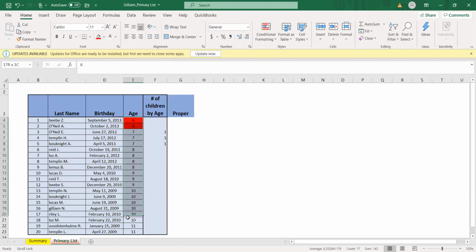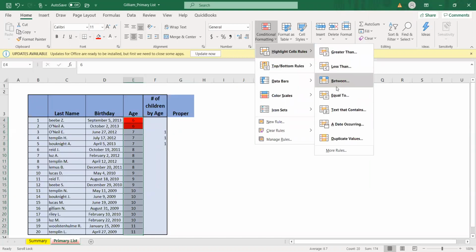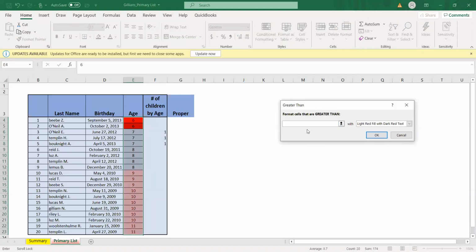I'm going to click again, and now I want to highlight the cells that are greater than. I want to know how many children are more than 8 years old. So I'm going to click 8.